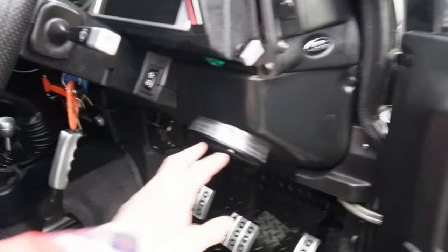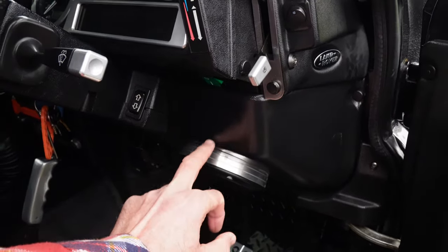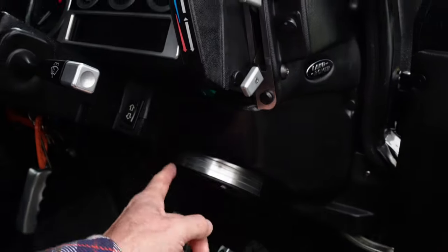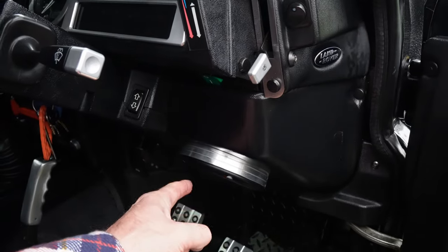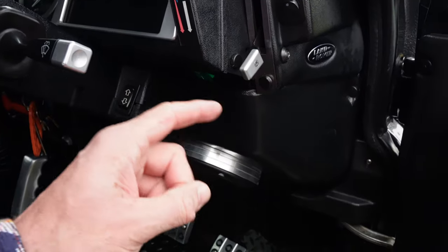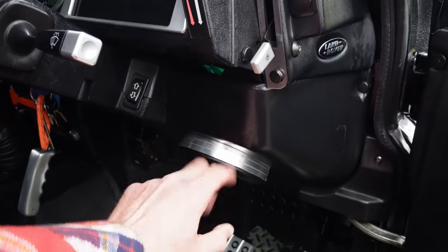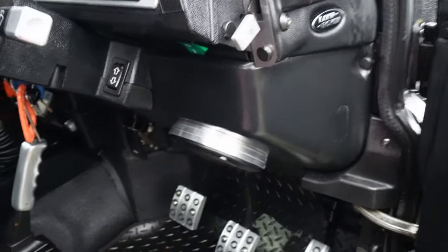Next job I need to do is to take the lower speaker off and the black and white cable that I need to run from there to the switch, but I need to extend that wire as well. So I'll be removing this speaker, and then obviously I need to take the stereo out to get at the switch for the wiring. So that'll be the next job.